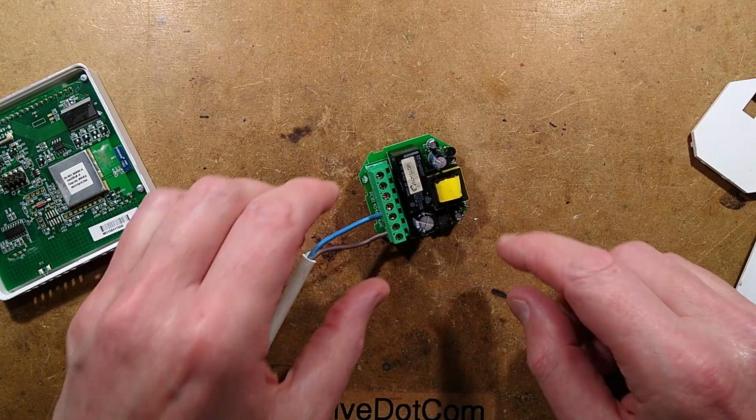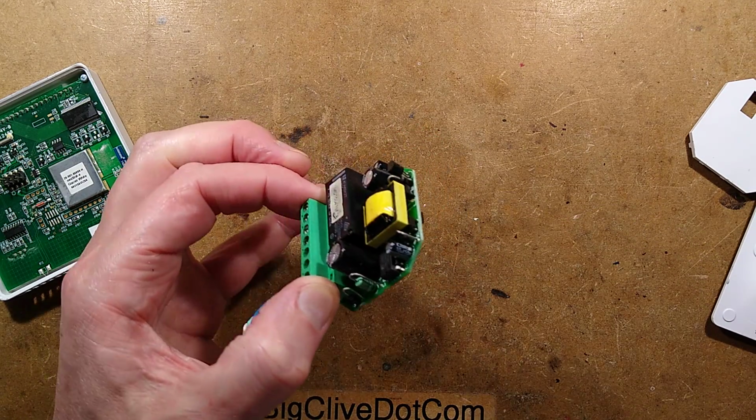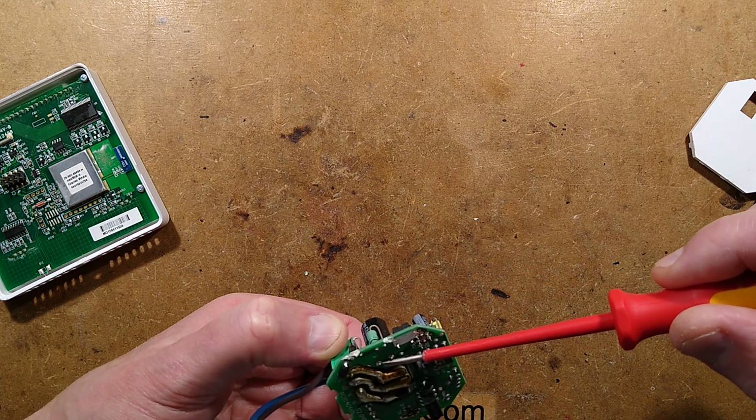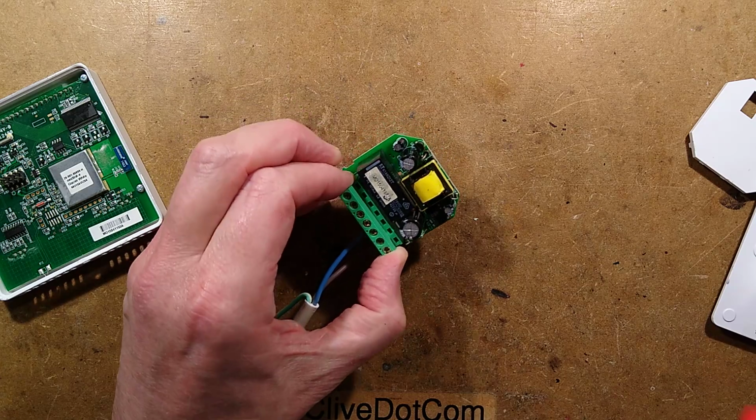It's the curse of these power supplies that the little electrolytic capacitors... let's short that capacitor just in case. Hold on. There's the mains capacitor. Is it dead? It's dead. It's fine. Finger test. Yeah, it's dead.